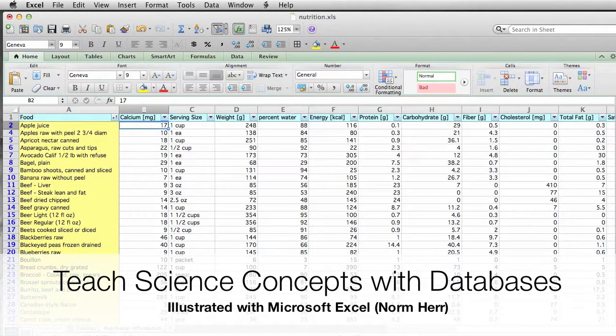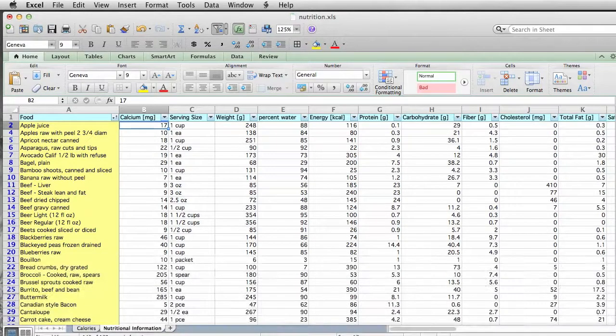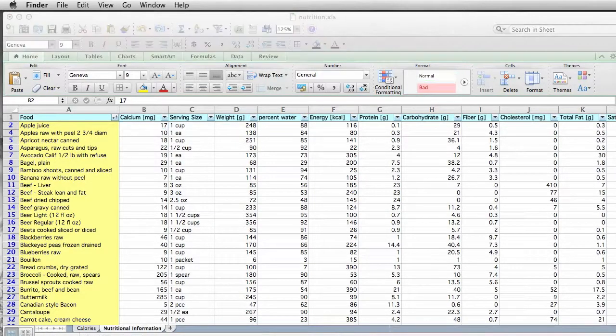Now, this lesson is really on how to use databases to teach various different concepts. So I'm going to choose a concept here from, well, you can consider it science, nutrition, health, whatever. It's a condition known as osteoporosis. Okay, so osteoporosis is a condition which oftentimes leads to a degeneration of the spine.